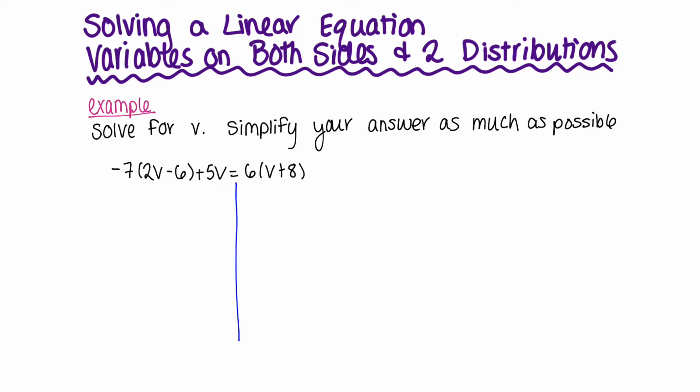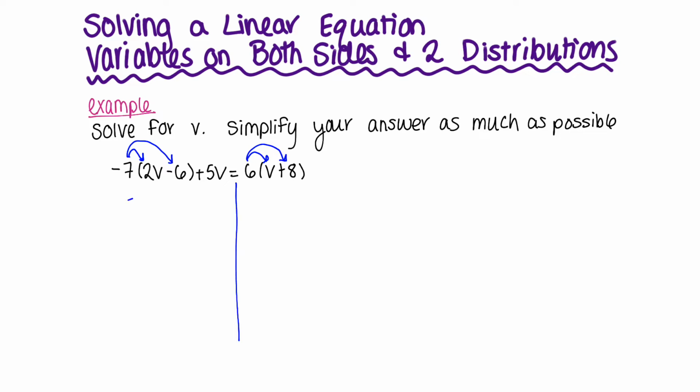If you've never seen my videos before, I like to draw a wall underneath my equal sign to make sure that when I do something, I do it to both sides of the equal sign, and to just keep track of where my equal sign is in general. I'm going to do all of the distributions that I see. So I see a distribution in two places that needs to be done. And of course, the title of this is two distributions. So there will be two distributions for you to do.